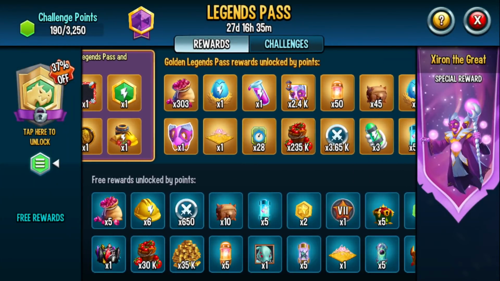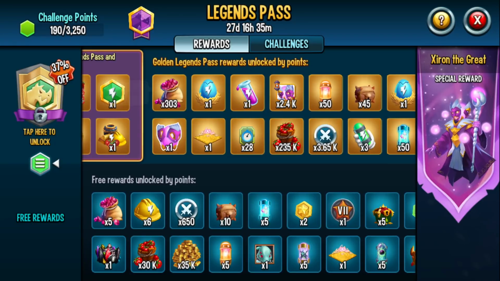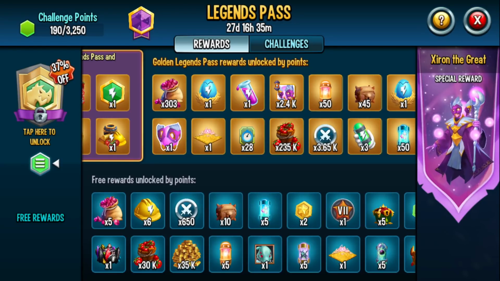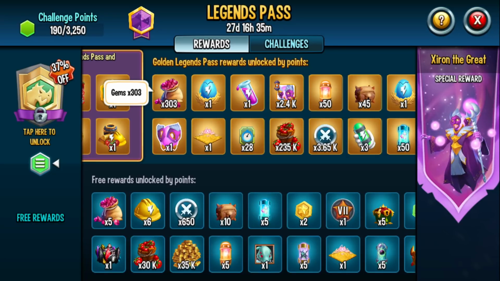If you click on here and you click on this little box, it actually tells you all the rewards you get. So by purchasing the Golden Legends Pass, you get 303 gems. This will help you for the Tales events. The Tales events is a game where you need to spend, let's just say ballpark 170 gems to get the mythic monster that SP releases. So by purchasing the Legends Pass, you have those guaranteed 300 gems.